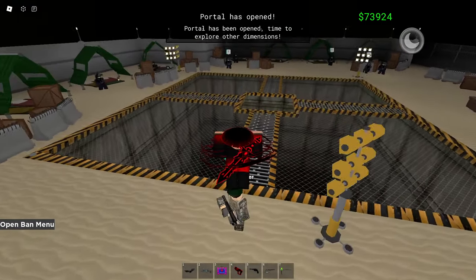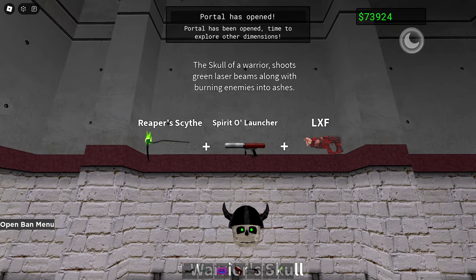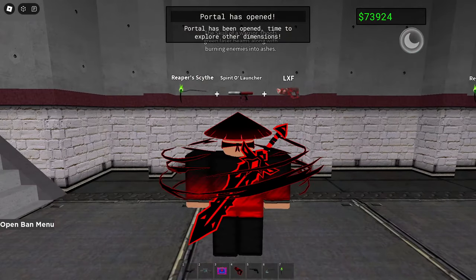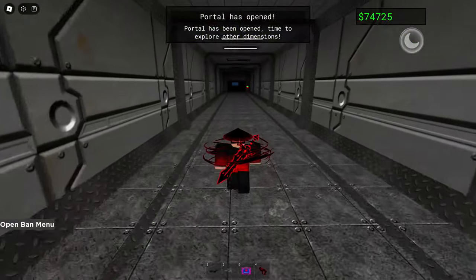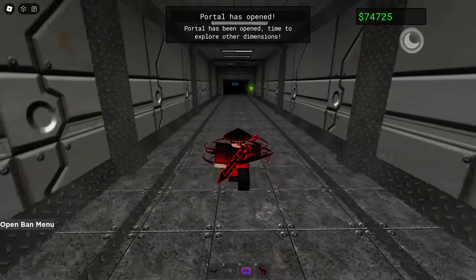Let's go see. What do we need next? We need the Spirit O Launcher. Okay, we could go get that real quick. Maybe not real quick, but we'll try. Since we are waiting for the school portal, let's go ahead and let's get ourselves the LXF by defeating the big experiment boss. Which, if you didn't know how to get there, I'll show you right now with this quick little time-lapse speedrun.